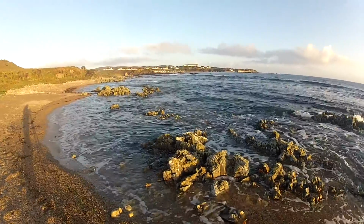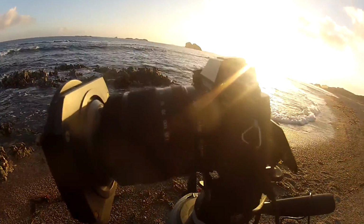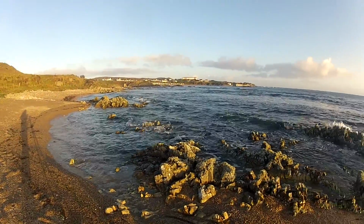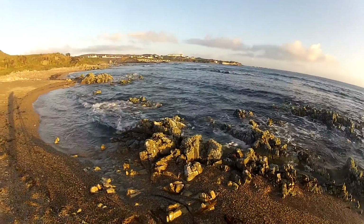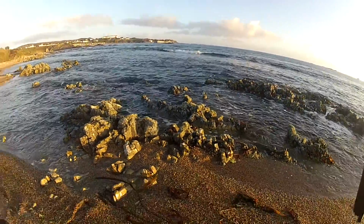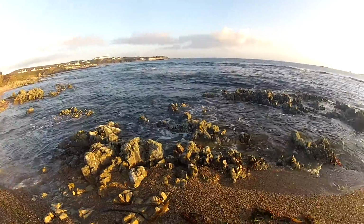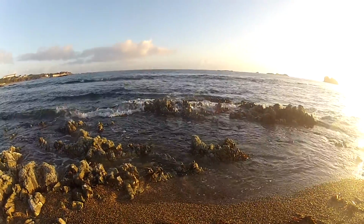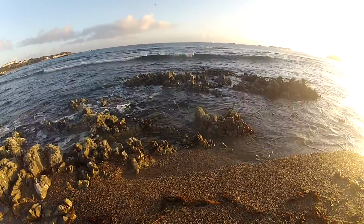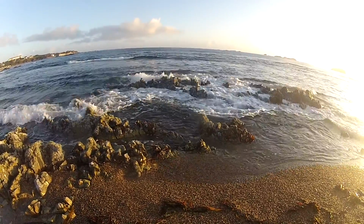So again, always be looking for those finer details, and this is why this zoom lens is fantastic, because while I'd be shooting sort of 18 to 35mm for the grander view, getting right up to 100mm or even 135mm allowed me just to kind of really bring that little flower as the main interest in the image. Also quite liking how the waves are breaking over the sort of rocks there in the middle, some of the larger waves. The light's kind of catching them quite nice, so here we go, just like that. Been playing about a little bit with that as well.